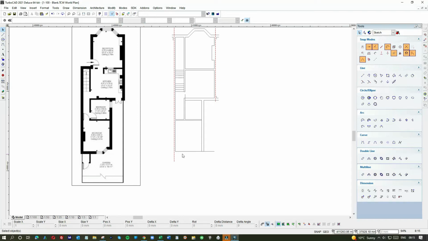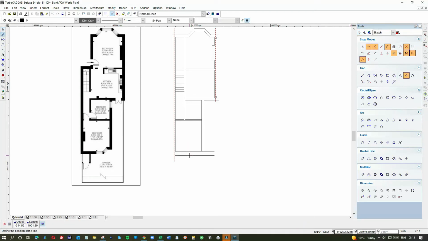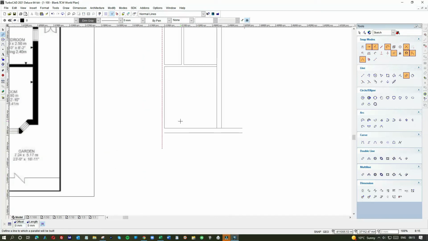So external wall 285 again. Let's work that out. Minus 285. Do again. Minus 285. There we go.